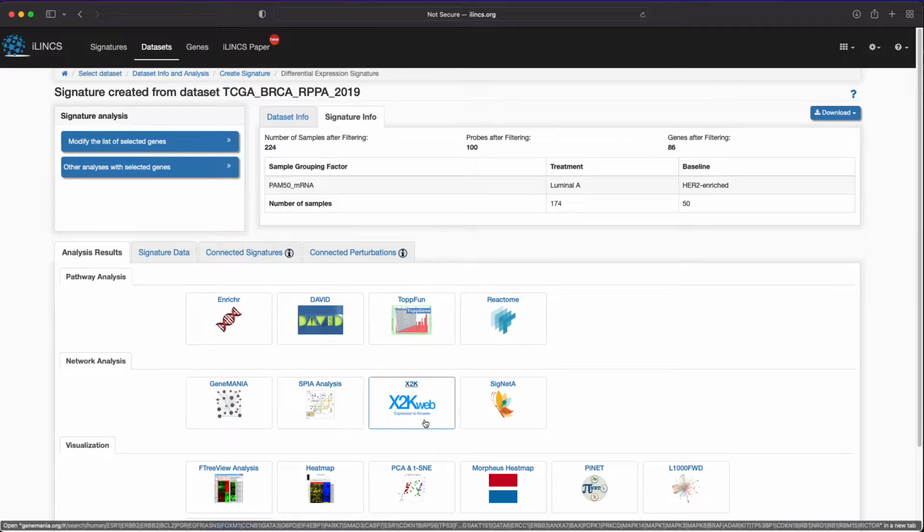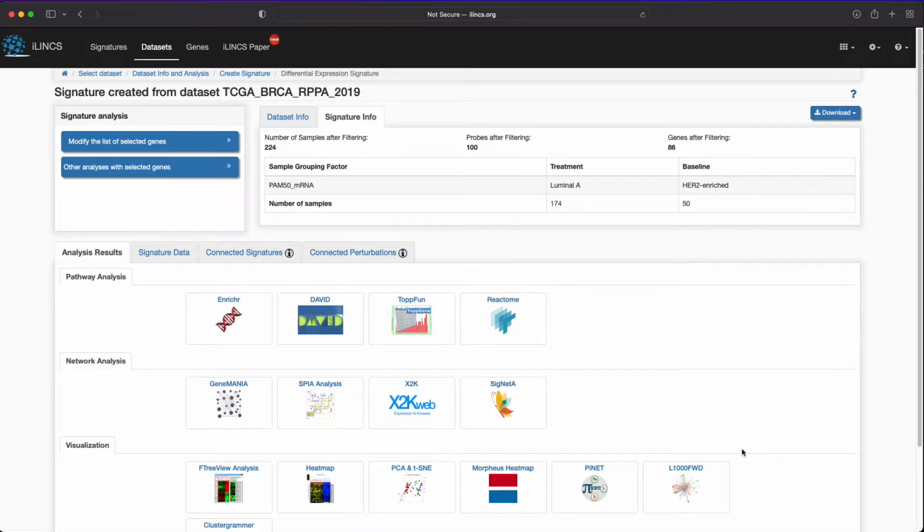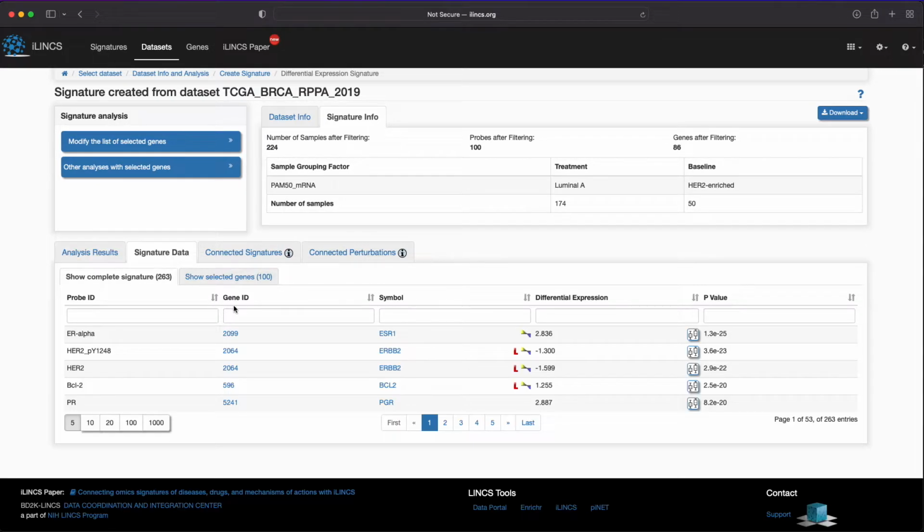On the first panel are links for additional pathway, network, and visualization analysis using differentially expressed proteins. The next panel, which I will survey first, contains actual differential expression analysis results for each probe on the microarray.